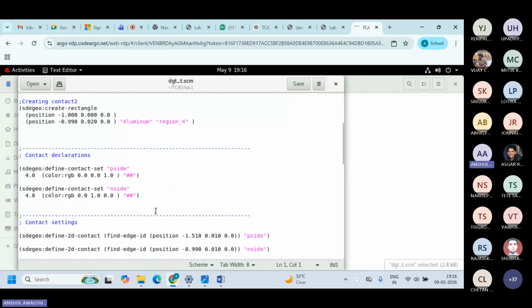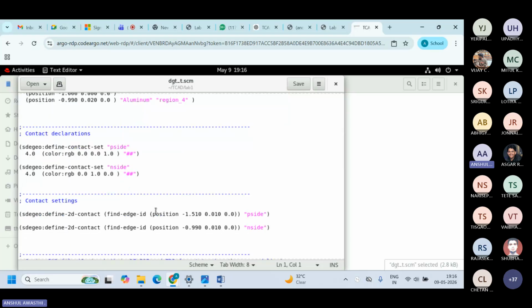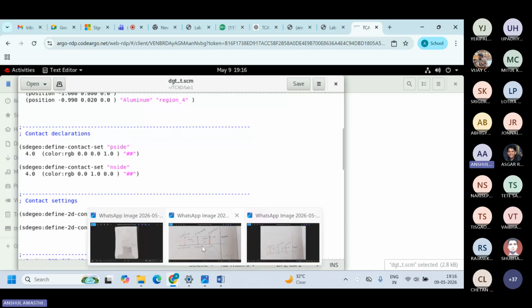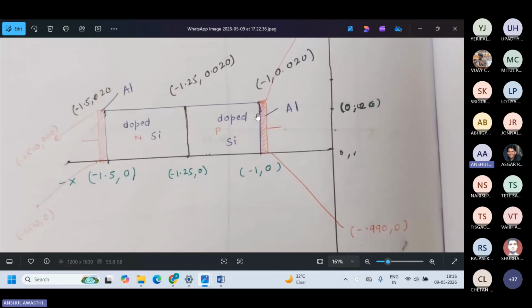Now, this is the contact setting, where you want to place your contact. In the X coordinate, if you can see here, this is your contact. Once you have put an aluminum layer after your silicon, you need to place the contact. These two tiny wires, if you can see this, are contacts. If you can visualize, in the X direction, it is exactly where the aluminum layer is ending. You can visualize this.